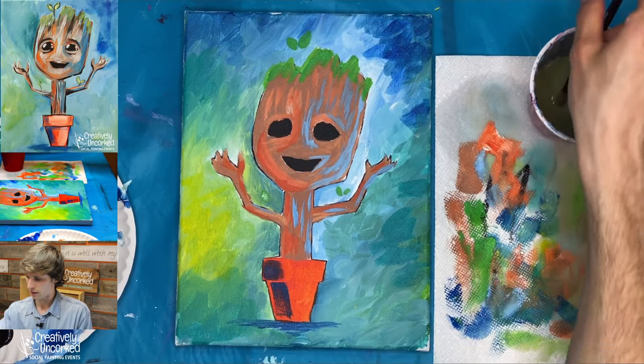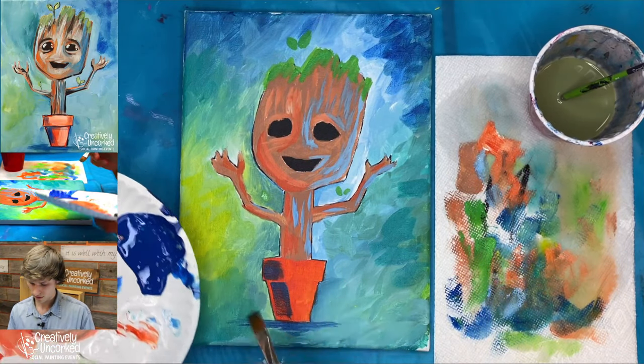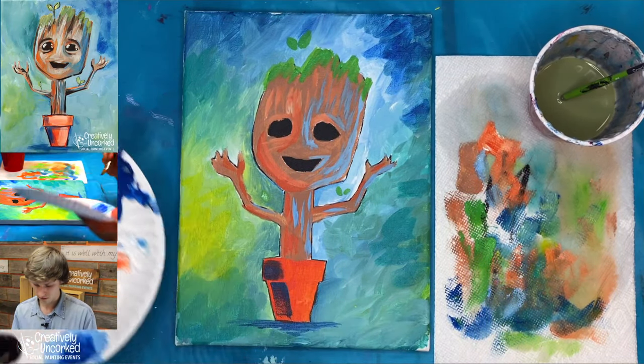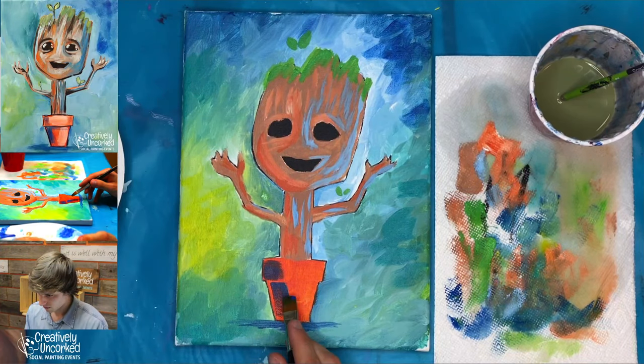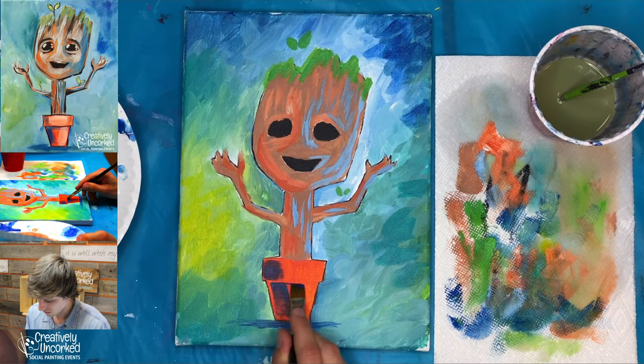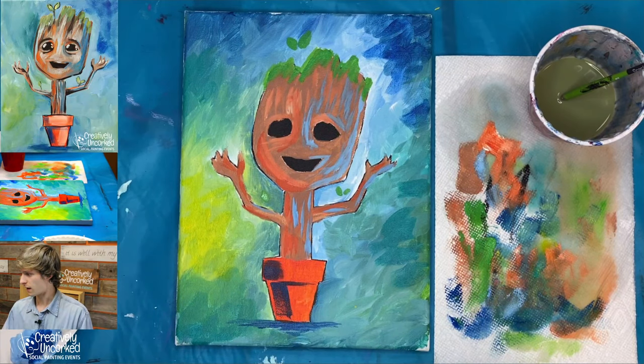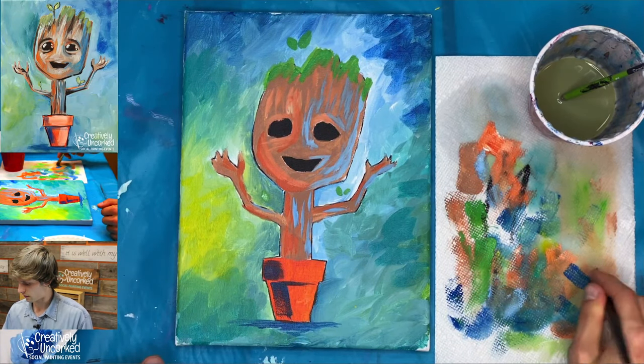We'll be outlining everything in black later, so that'll help show the differentiation between some of these. But I do want to add a little bit of a blue shadow going along here too, okay? To show that that lip of that pot is actually jutting out a tiny bit.